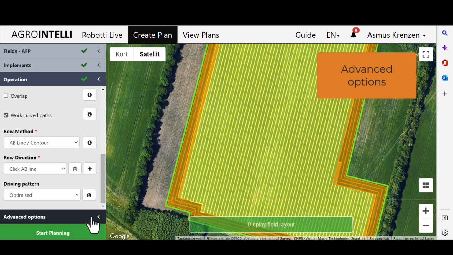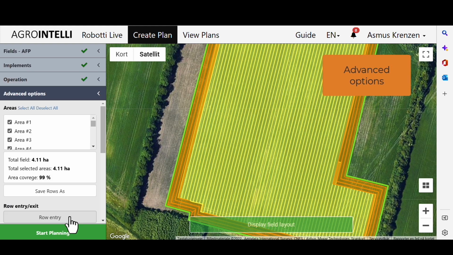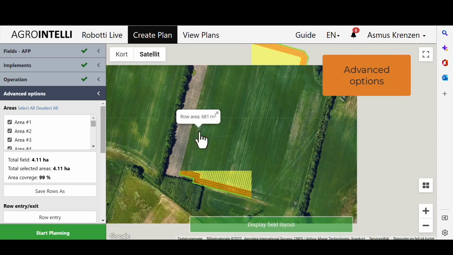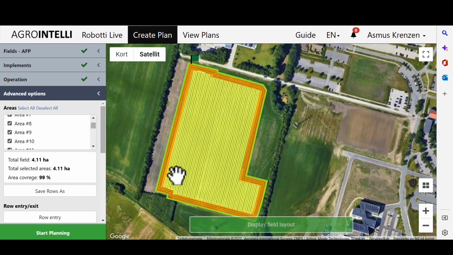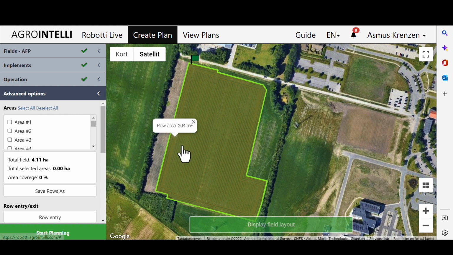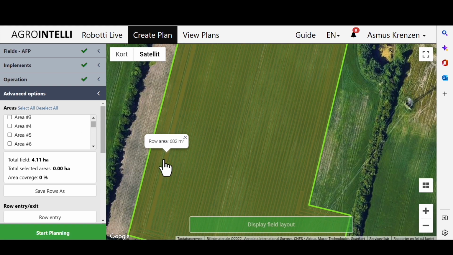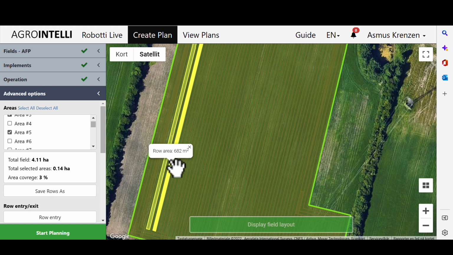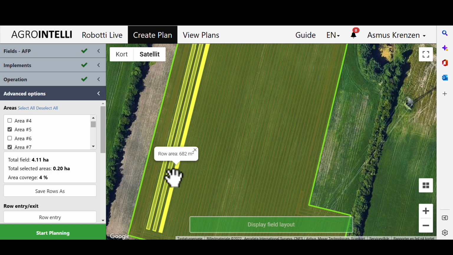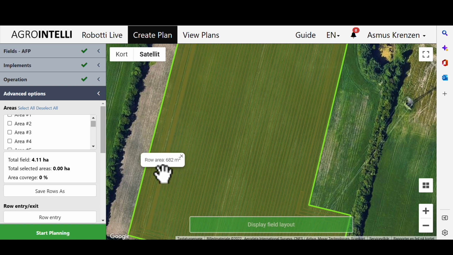If you go to advanced options, here you have some different options as well. I can deselect all rows and select the rows I want. If I want every second, or maybe just the headlands.